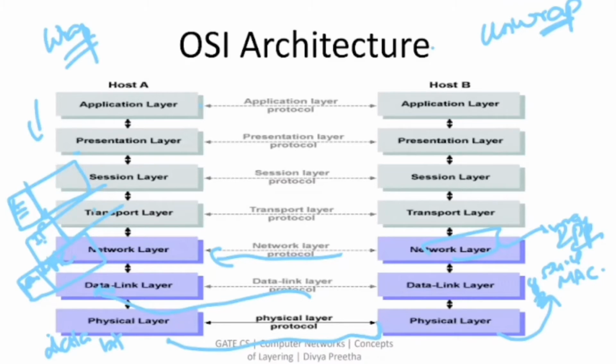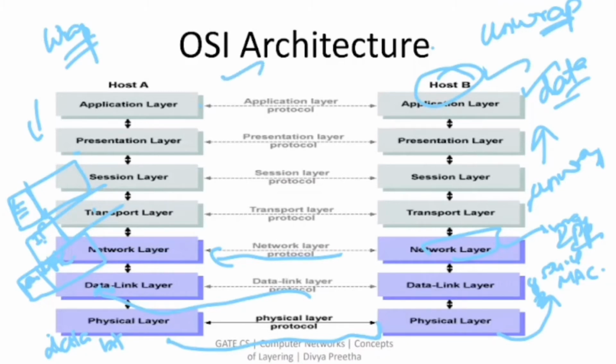And then in the transport layer, likewise unwrapping happens all the way up, and finally only the data part alone will reach the destination, and host B can view the data alone. Host B, the receiver, and the sender have no idea that these headers were added all the way and that the additional headers were removed. They just know that they transmitted the data and the receiver has received it. This will be completely behind the scenes. This OSI architecture is followed for every single message that you send online.